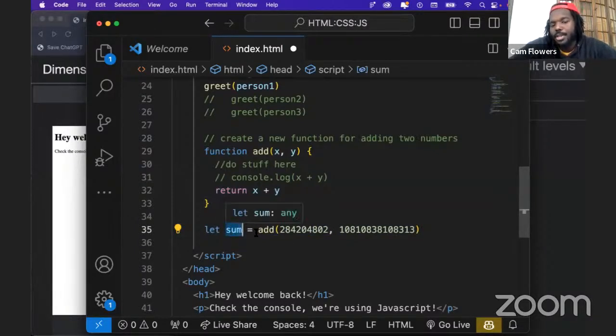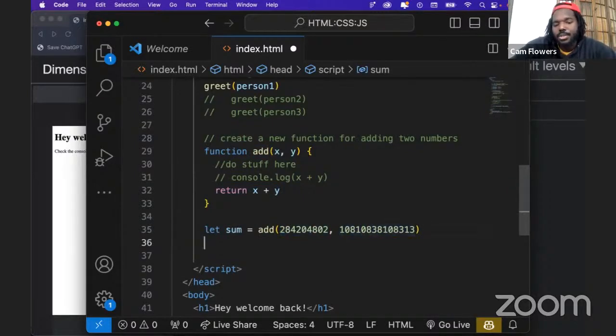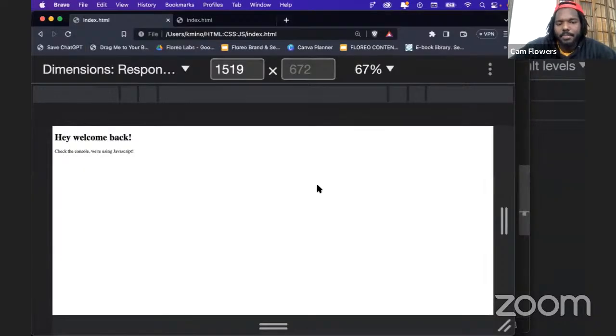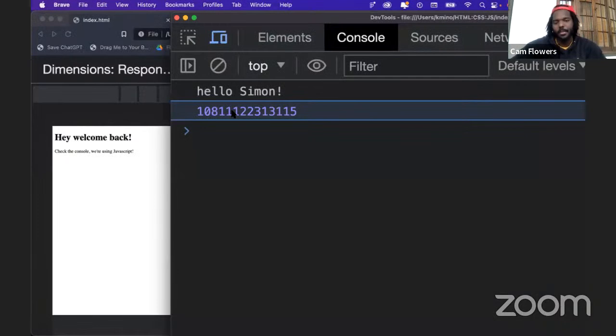That variable is going to get the result, right? What is returned from this addition that is taking place between these two numbers, right? So if I do that and then I console.log sum, right, we'll see that we actually get the same situation popping up where we got that data coming back.